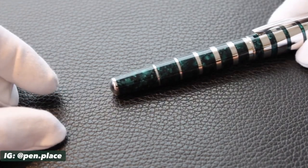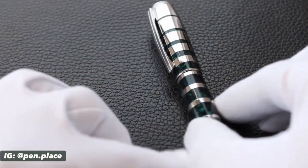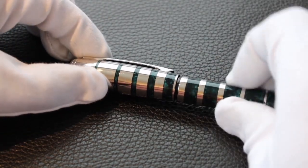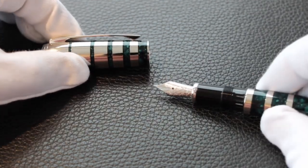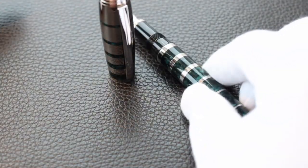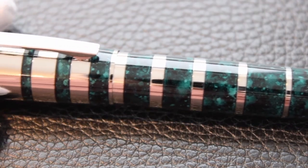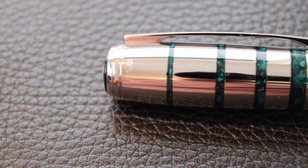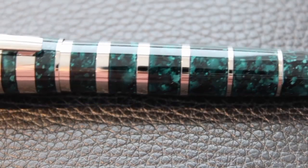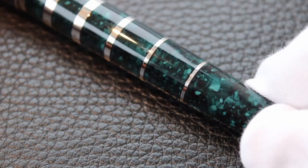Now, what's very important is that the pen's design also pays homage to Shaw's most iconic character, Eliza Doolittle from Pygmalion. And Eliza's journey from a humbled and poor flower girl to a refined lady is anchored in the pen's elegant transformation of materials and details. What you might have noticed already is, starting from the cone, we have most of the pen colored in the green marbled lacquer, and the further we go along the pen, the more silver, platinum fittings we see. So it's the story of turning from green to platinum, from poor flower girl to an aristocratic lady. And I think this is such a subtle and elegant detail of the design that you don't really notice by just looking at the pen. But once you know the story behind it, I think it's a brilliant tweak.